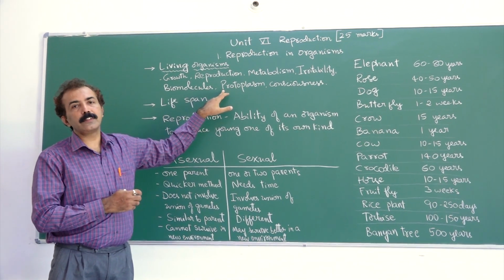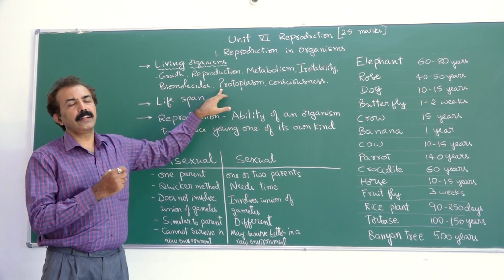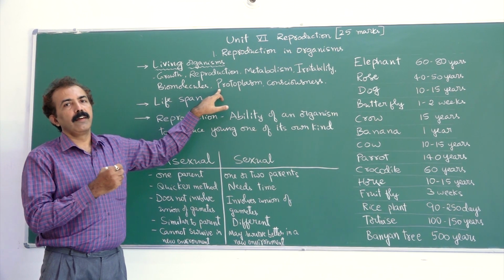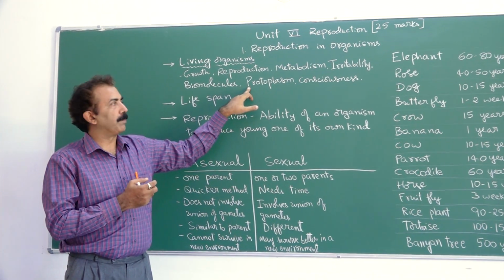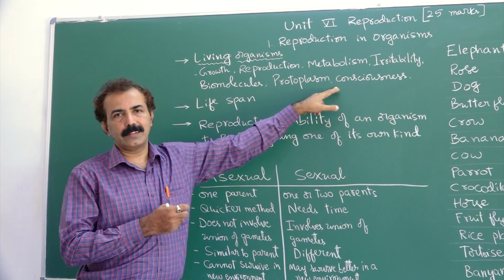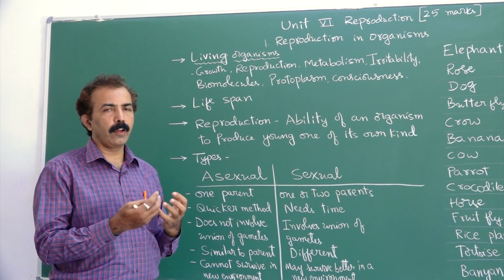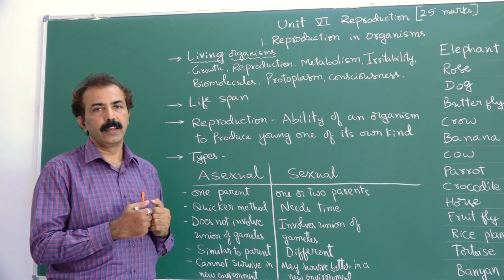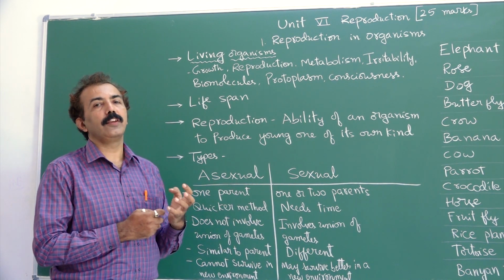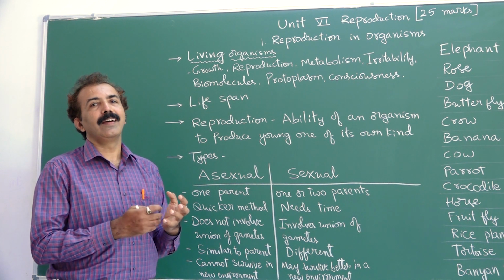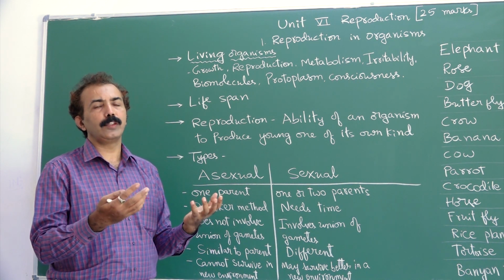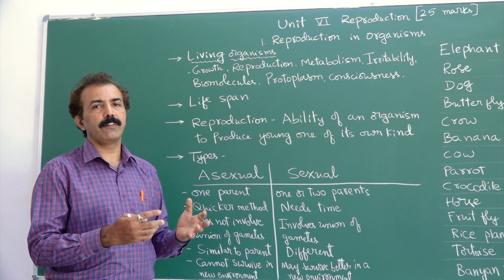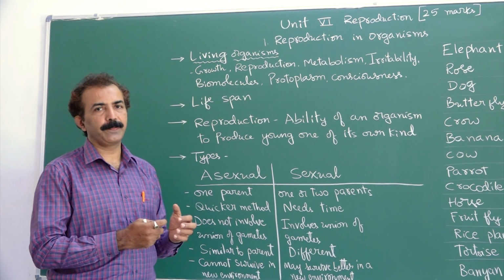Protoplasm, the physical basis of life. Everything that is contained within a cell membrane is protoplasm. Well, viruses don't have protoplasm. Consciousness, it is the ability of an organism to realize its existence, what I am, who I am. And this consciousness, you find it missing in a person who is bedridden, who is in an ICU, who is unconscious. Except in such cases, otherwise, yes, every organism has its consciousness.